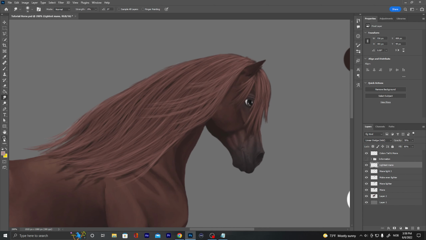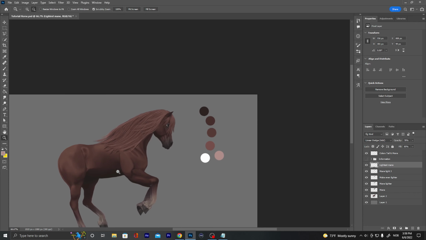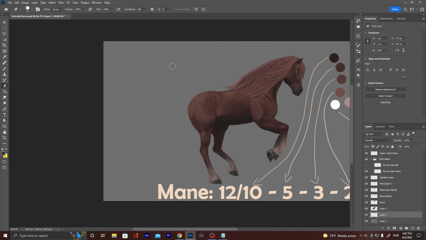So that's all we have time for in this tutorial, but I will of course continue next Sunday. I found this very fun to do. Then we're gonna focus on lightening the mane a little more and also add shadow, and we're also gonna do the tail and do the same there as well. I think I'm gonna maybe speed up a lot of things on the tail because we do much of the same things.